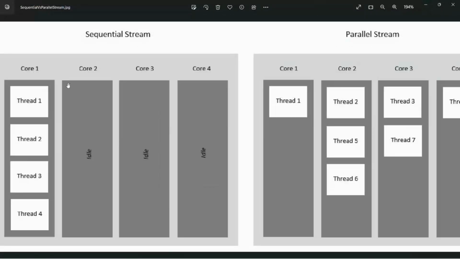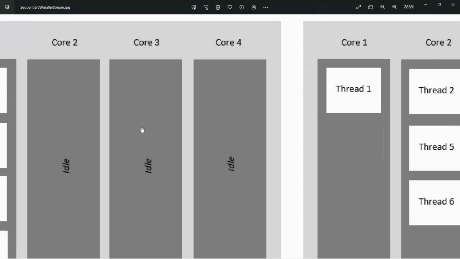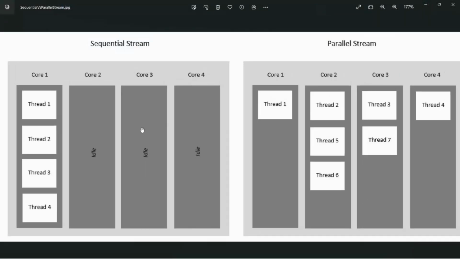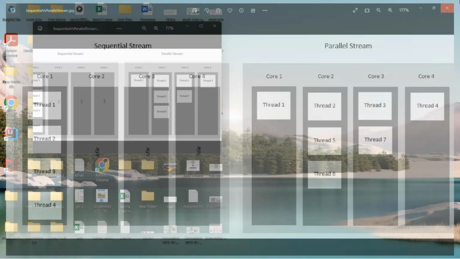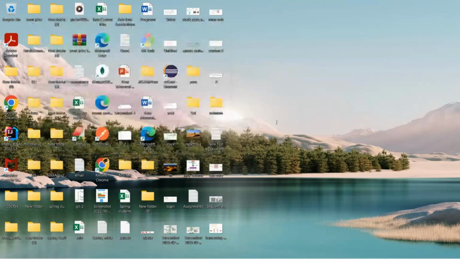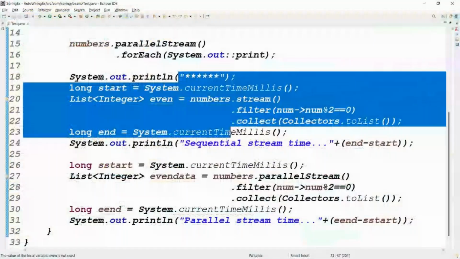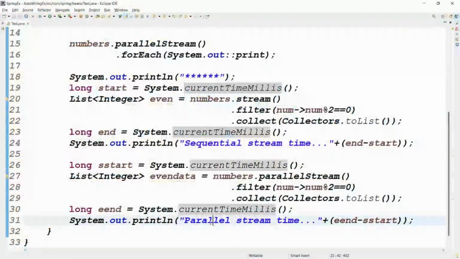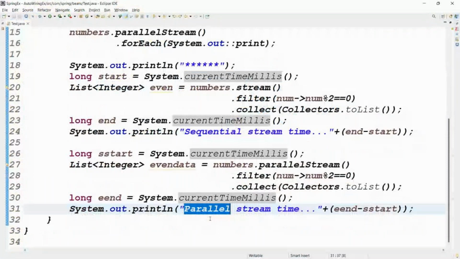Core one only is used. Remaining cores are idle. Parallel processing means all cores are running, taking very little time to process lakhs of elements. Exactly. Every video I'm doing practically, I'm showing the examples clearly. You guys please take the time and write this code. Check the output clearly: sequential stream time how much taken, parallel stream time how much taken. It's important, right?